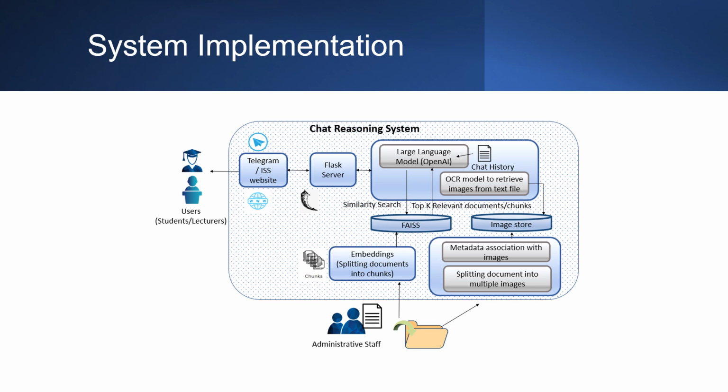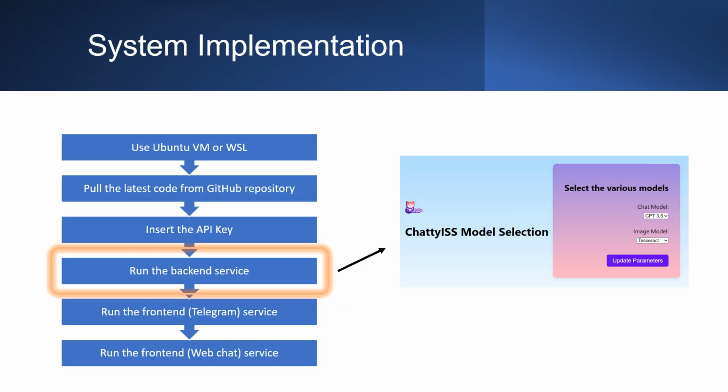This is the final technological stack after going through the system design concept, which is illustrated in the diagram shown. The main users will be the lecturers and current or future students. We picked the Telegram bot or an embedded JavaScript chatbot for the NUS ISS website as our front end. Next, we decided to host a Python Flask server for REST API calls from the front end to the back end. We have implemented the system to run locally, and it can run in just 6 steps.